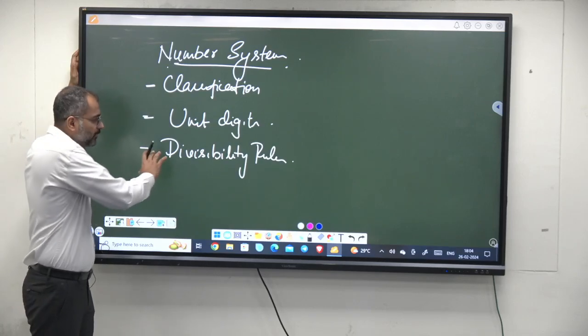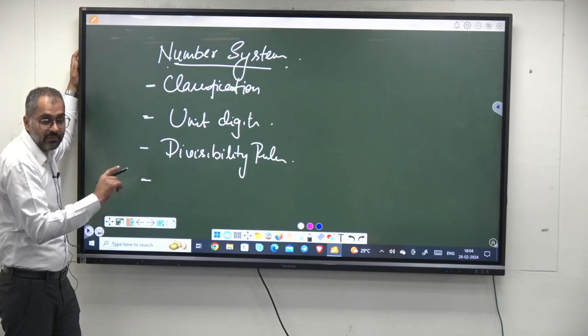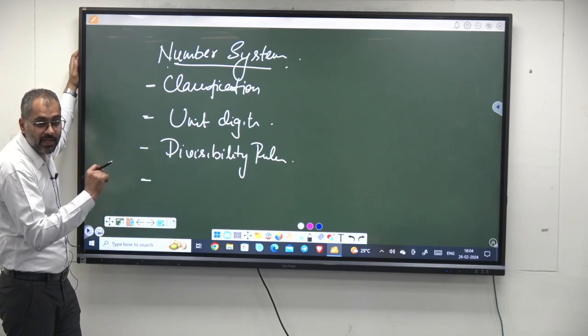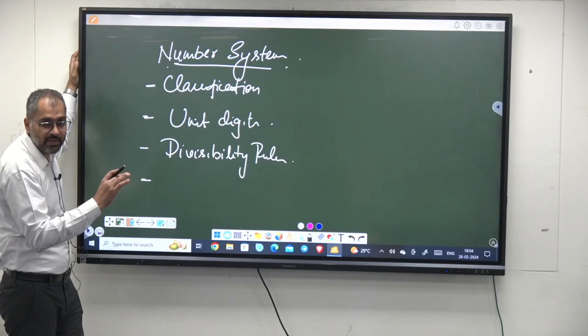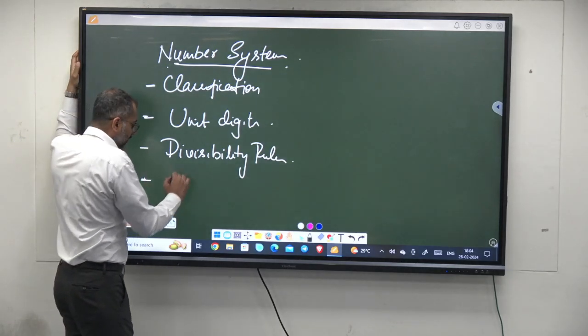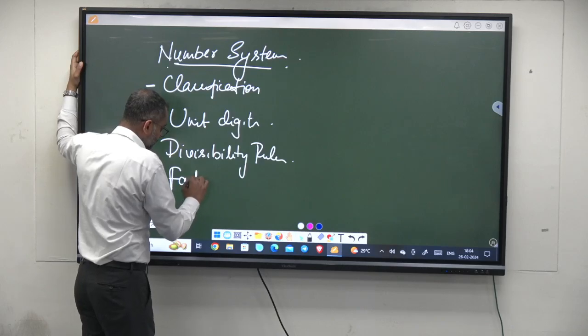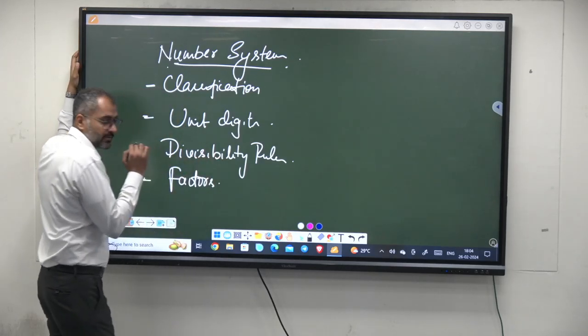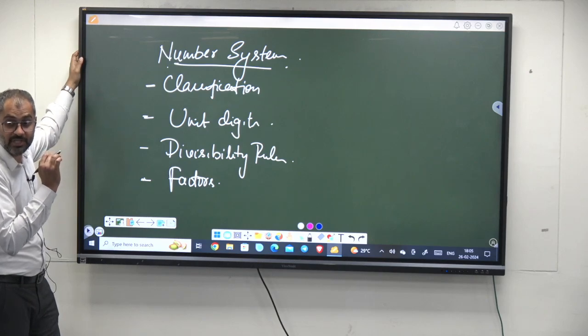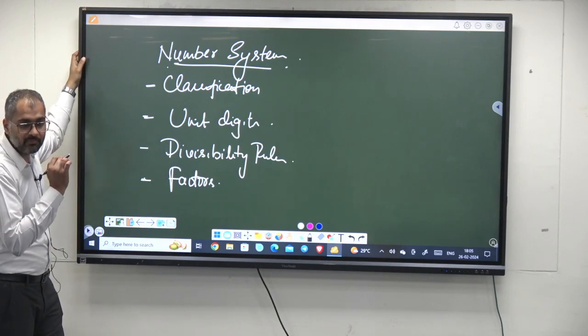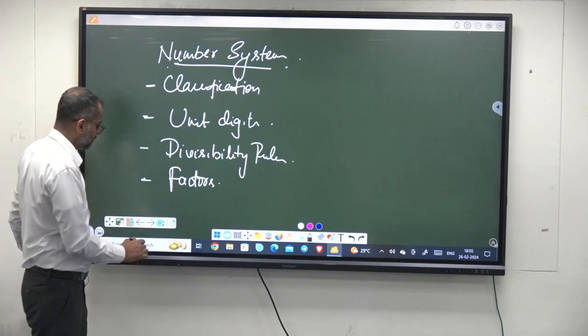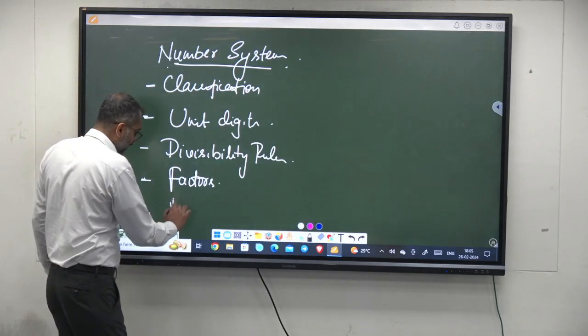These are very straightforward questions that were asked. 7, 11 and 13 are consecutive prime numbers. Afterwards, this is factorization. Factors or factorization. How many zeros? Those kinds of questions. After that, remainder theorem.